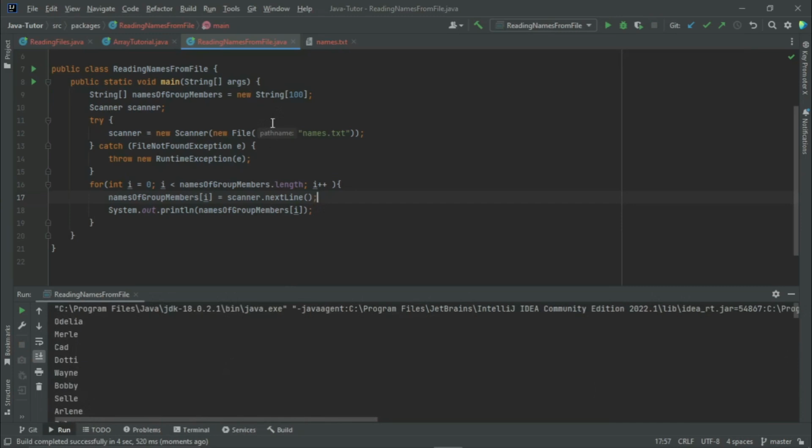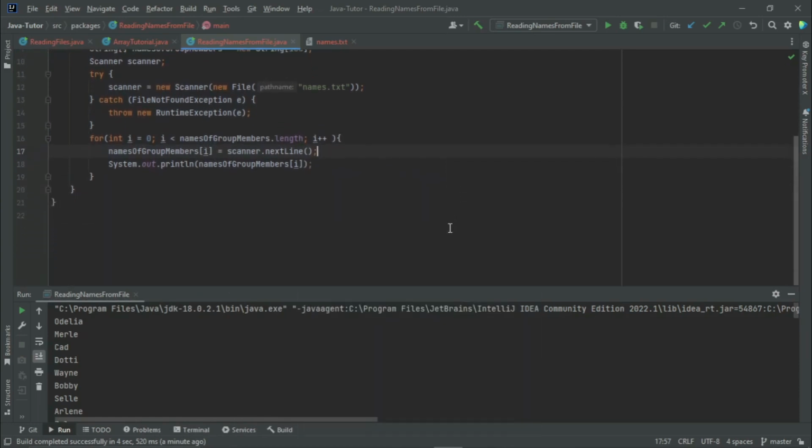So as you can see, you've solved the problem already with just a few lines of code and just using a single variable which is of type array. You have been able to get the names of each member in the group and store them in a list, so you can refer to this list at any time and then print out the name or run whatsoever operation you want to run on the names of the group members. So that's it, and thank you for watching.